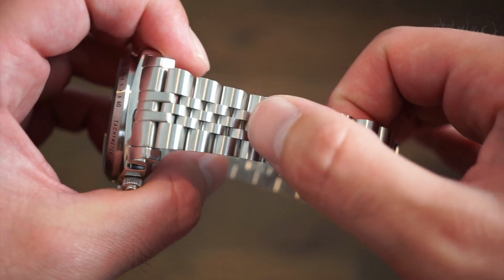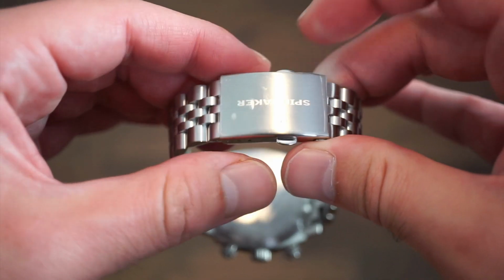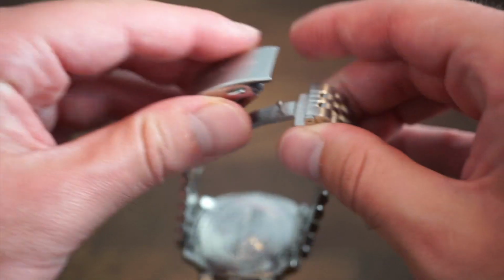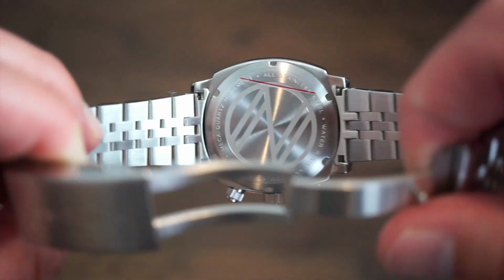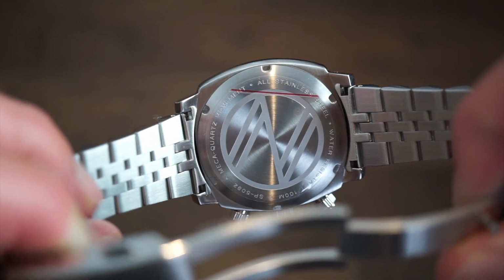As you can see, these center portions are polished, while these are brushed on the outside. We have a pretty simple 2-button clasp, opens up to a nice milled simple clasp there. I believe you have 3 micro adjustments here. Yes, we do. And then I give you a glimpse of the case back. You have your screw down case back there. You can see we do have solid end links on this bracelet.